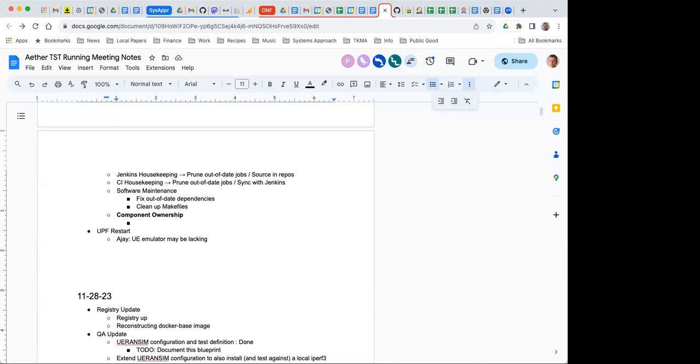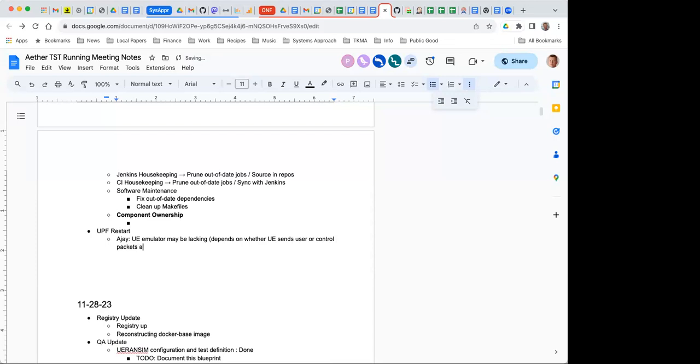Since UPF doesn't reject it, and our emulator doesn't handle it, this syncing up of states doesn't happen at all. On the other hand, if a control event is triggered, then UPF rejects the control message and SMF triggers that cleanup. That piece of code exists. So either we need to come up with this error handling, or we need to add some kind of database within the UPF so that as soon as UPF comes up, it has those old states available.